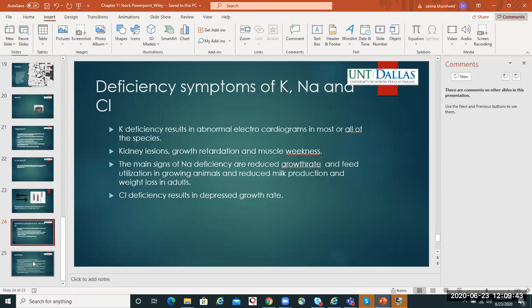As we already discussed, the kidney normally regulates its excretion of potassium, sodium, and chlorine in accordance with variations in dietary intake. Therefore, toxicity of any of these three electrolytes is unlikely except when water intake is restricted, when drinking water is saline and high in these ions, or when animals have kidney malfunction. Chronic K excess induced by one of these means results in hypertrophy of the adrenal cortex. So this happens only if there is limited water intake. As such, there are no certain toxicity symptoms because of sodium, chlorine, and potassium.